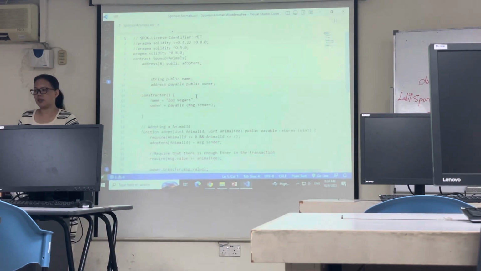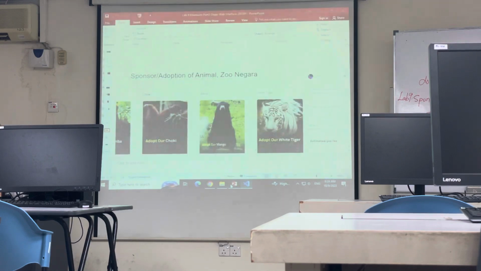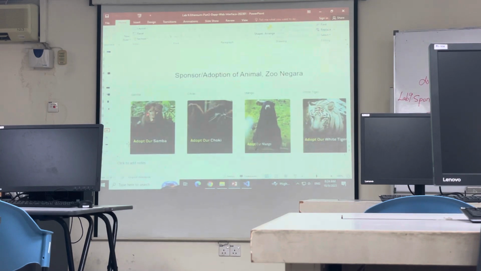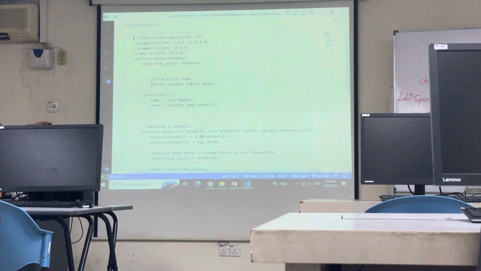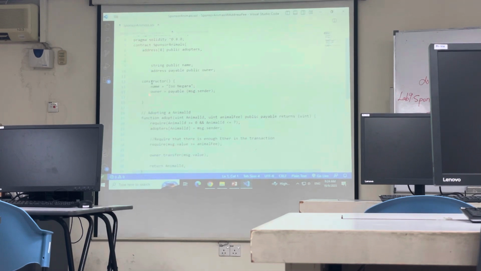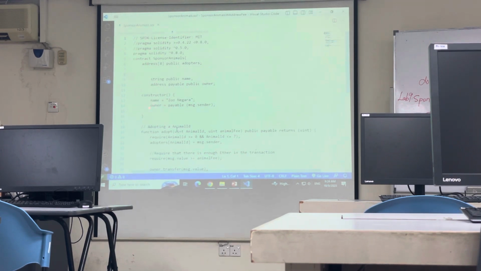So as you can see in my sequence here, I will have the array, which means I will have the data to store for each animal: animal index 0, animal index 1, animal index 2, and so on. So I'm working with a basic array. As you can see, I don't use a mapping. I want to have my backend very simple. So then I will have the name and the public address, public owner. So who is the address from here?